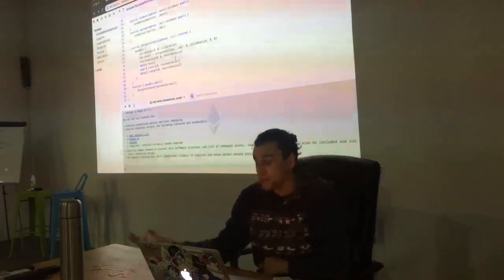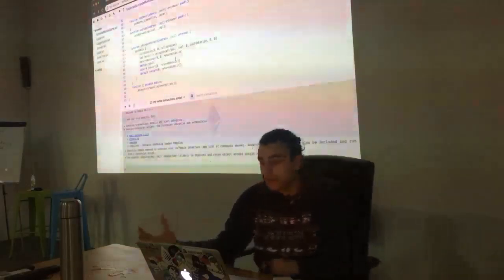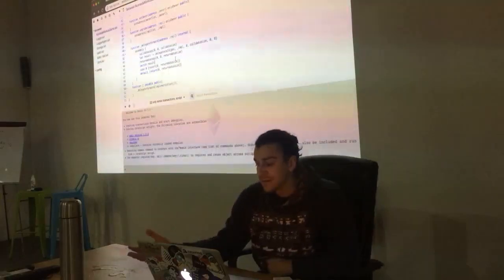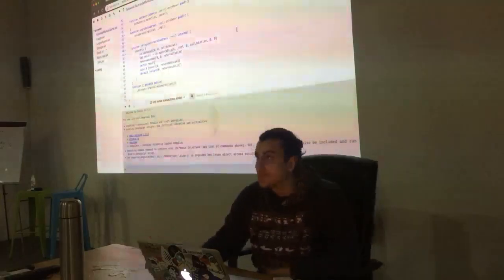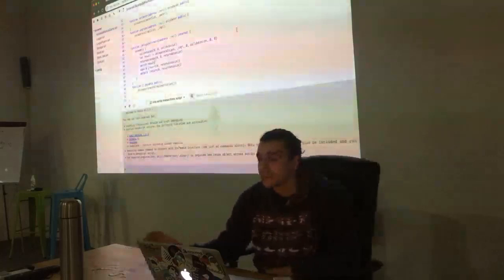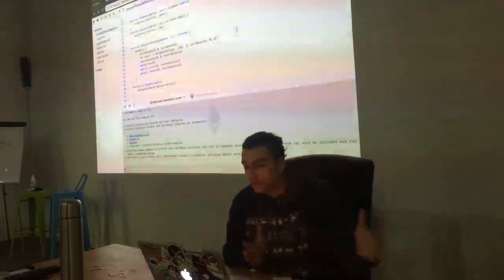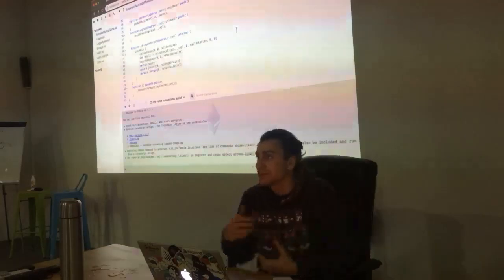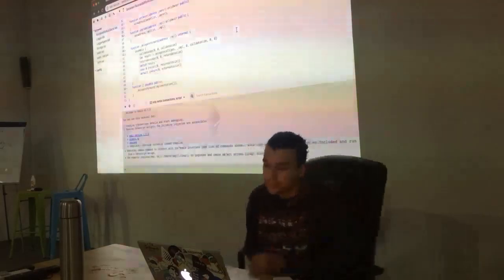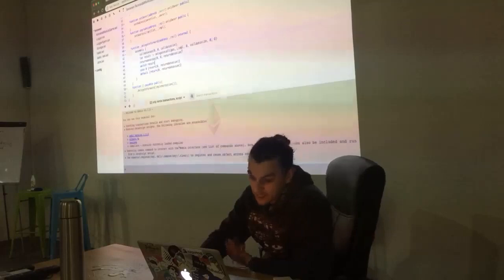For example, as you know, if you deploy a contract, it cannot be changed, but there is a common practice to create some proxy contract with the logic of some smart contract or some library that we can then change in the future. So basically this is what this does.